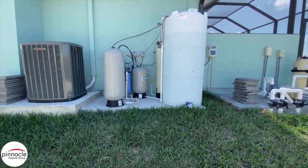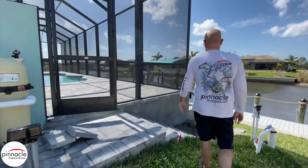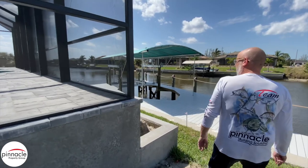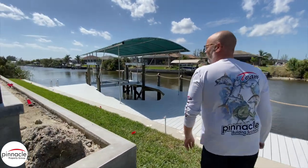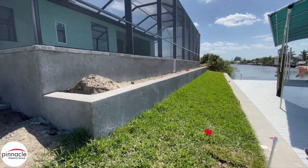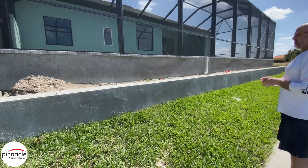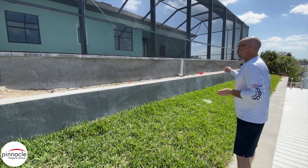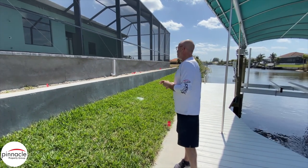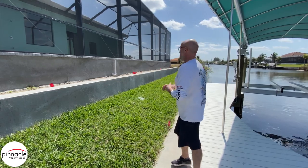We're going to walk to the rear of the house where we have steps going down. For the fall protection at the back of the house, we have a planter that goes all the way across the back. This will be painted and then inside the planter will be trees for the homeowner — a really nice setting for the homeowner, for the dock, and for the back of the house.